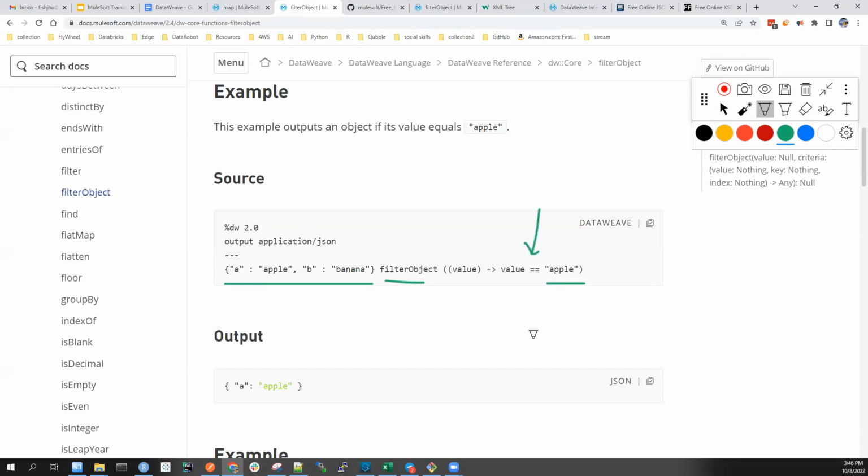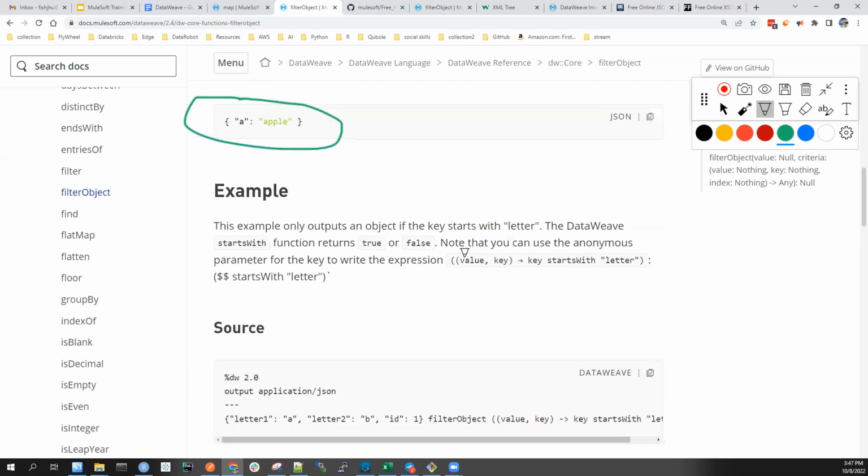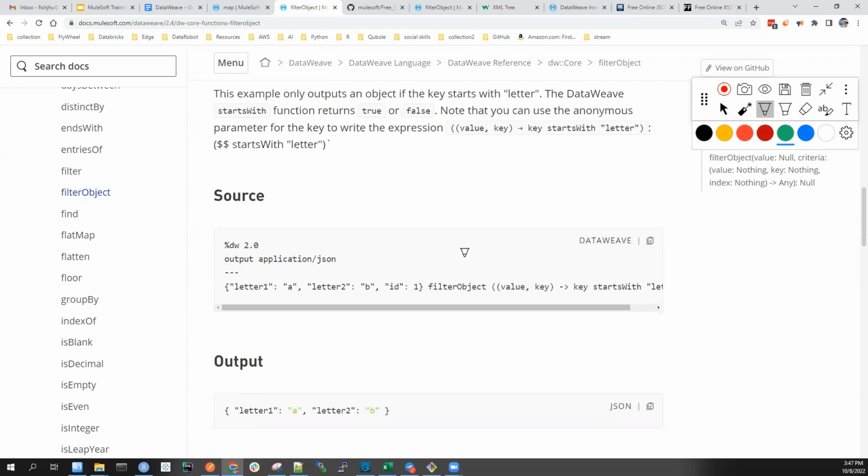For the key A, its value is apple, so this is true, so this will be included. Whereas for B, the value is banana, so it will not be included. And that is what you see here. So this is filter object. Really, the examples are self-descriptive.